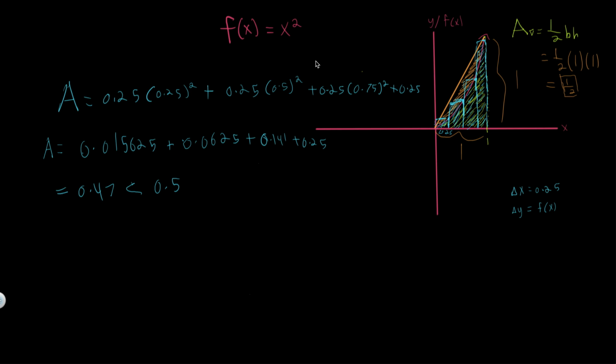So in the previous video, we found a good estimate of the area under this parabola. If you haven't watched that, go ahead and watch that first and come back to this video. Now, in this video, I want to introduce the integral as an infinite sum of Riemann sums.